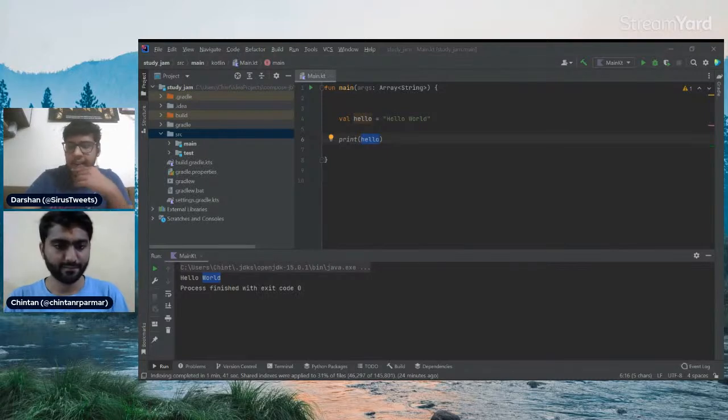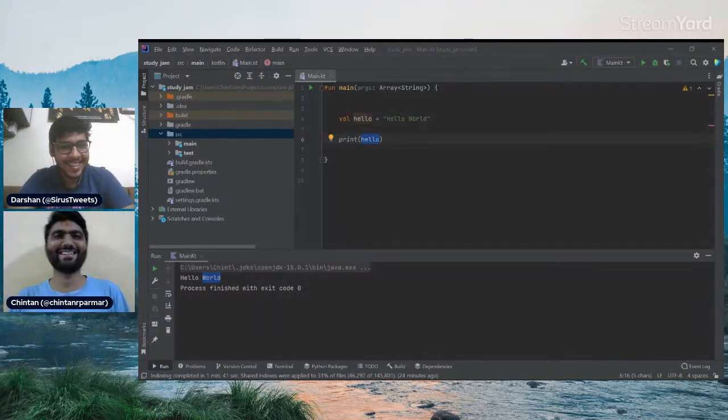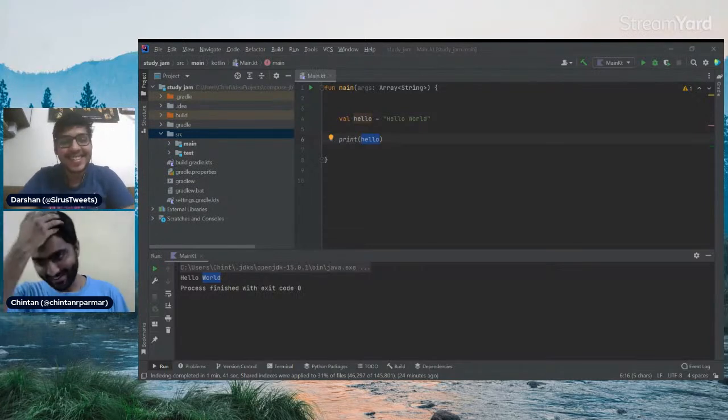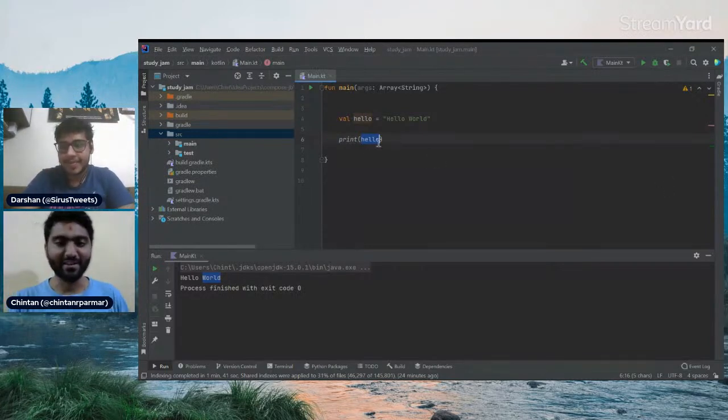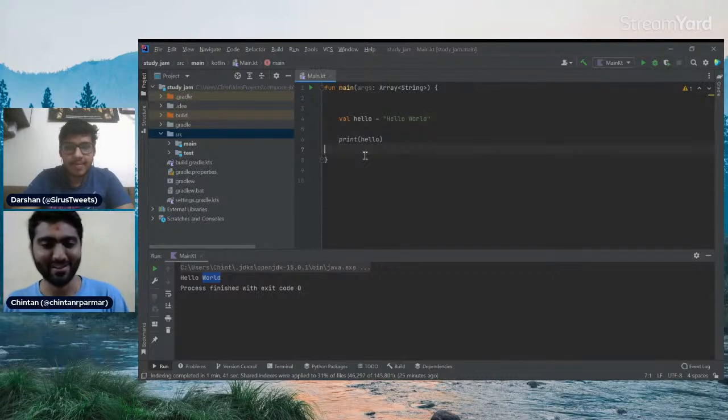Yeah, cool. I don't see any doubts over here. Okay, go ahead. I honestly don't miss system.out.println. Right, yeah, so that's the main thing. Kotlin is so concise, boilerplate code is completely avoided here. As you mentioned, in Java, if you want to do the same thing, you will have to write system.out.println and then pass your string. But here it is simple, just print and that's it. So this is the beauty of Kotlin.